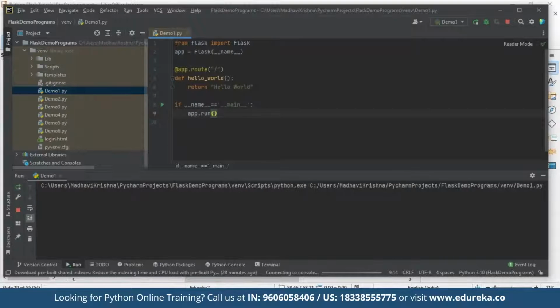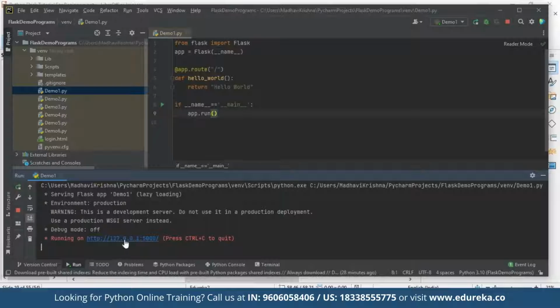I just ran it. So when you ran, what would happen is it opened a development server for you. So this is the one. Flask by default comes with a default test server, or you can say development server, that is used to test your things. Once you are very well versed that things are going fine, then you can deploy into a proper production server like Apache and all. So until then, if you want to test, there's a development server already built in. And that development server is what you are triggering from here, app.run, and it automatically triggers.